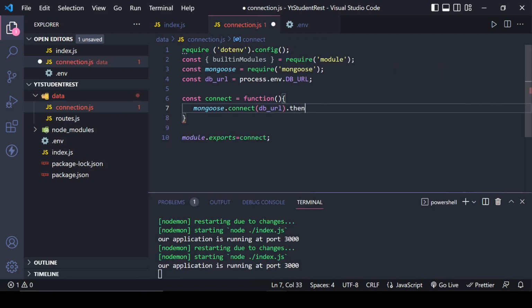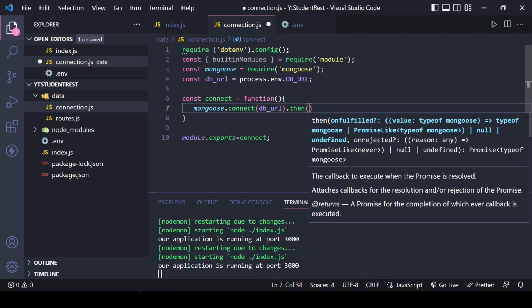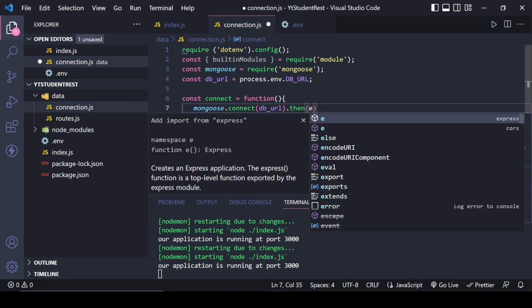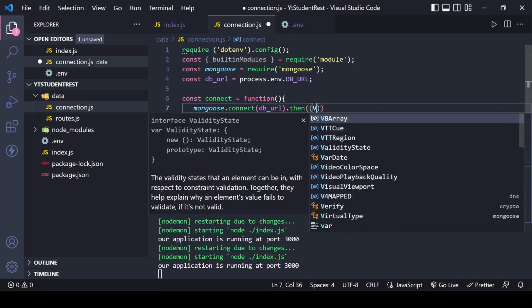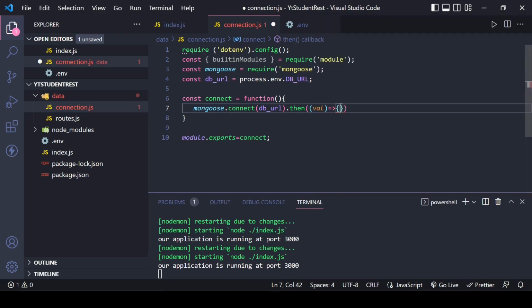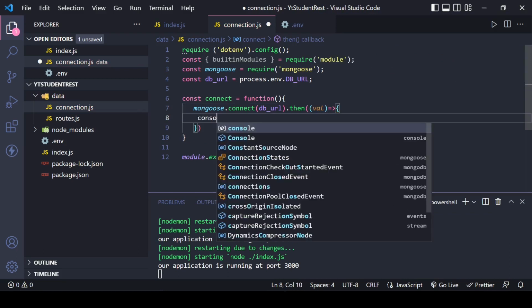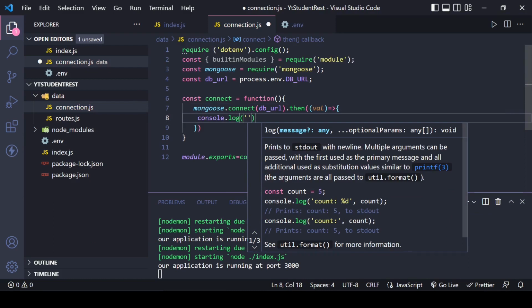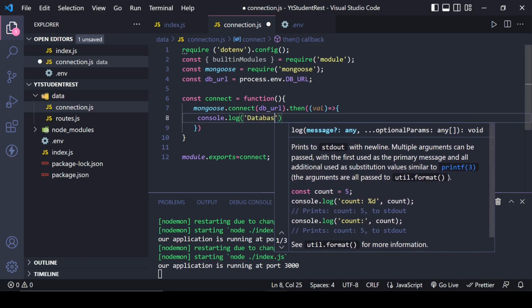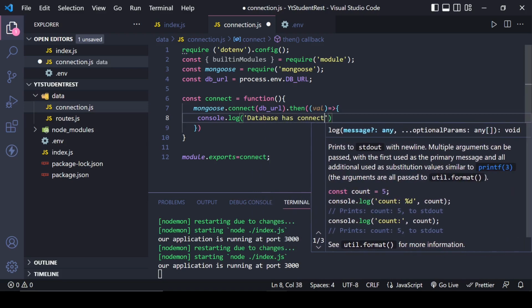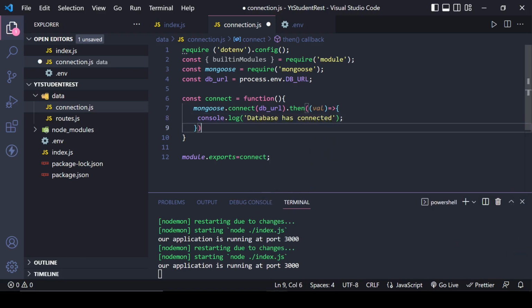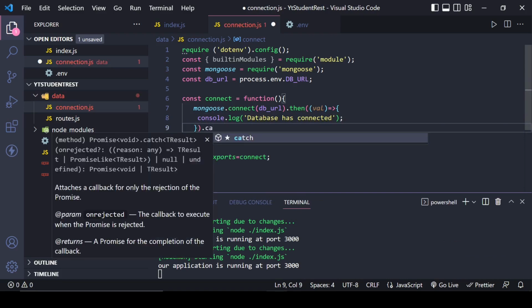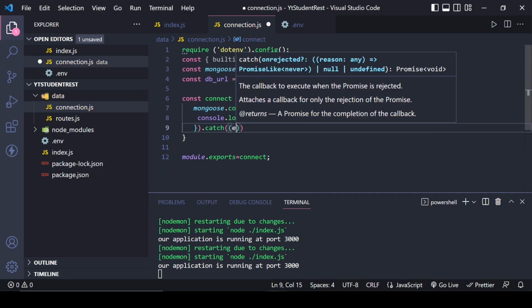and then equals to console.log, and database has connected, and we can catch error also here.